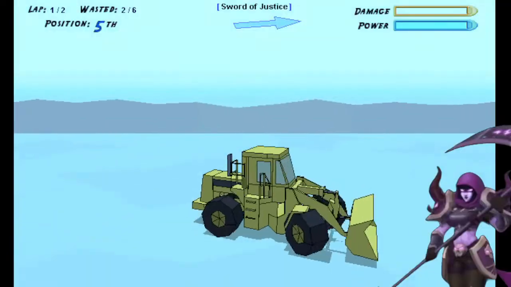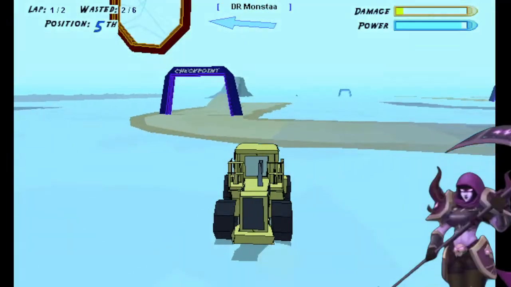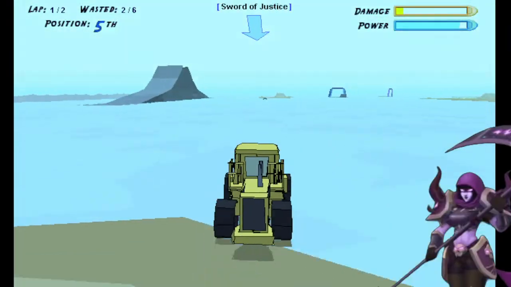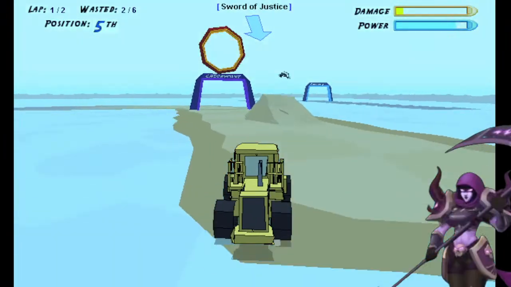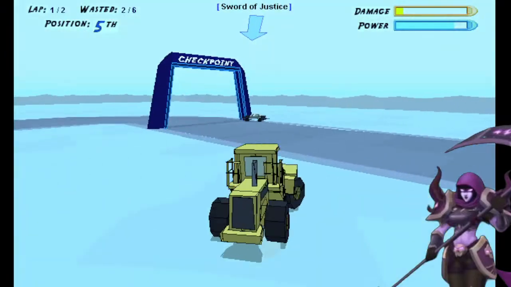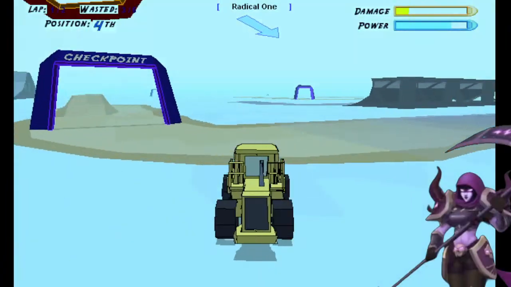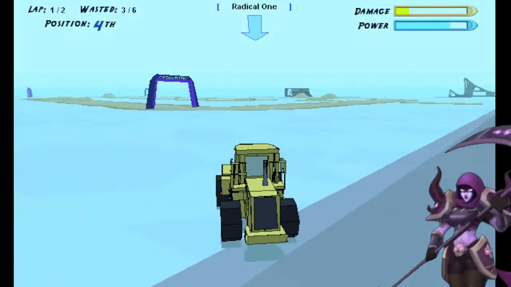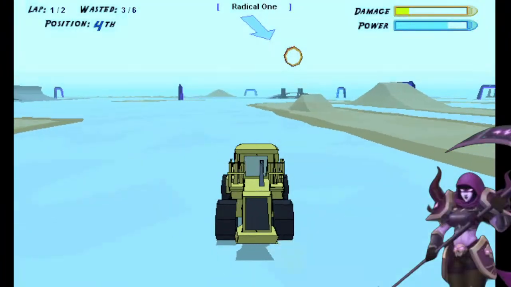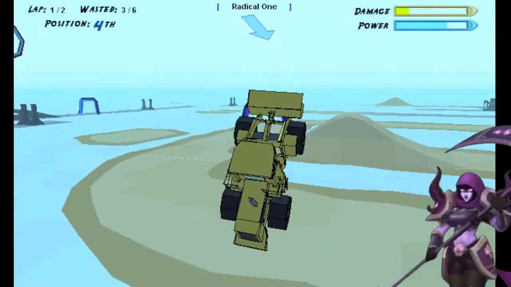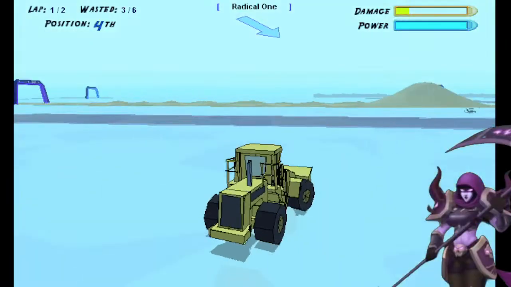I love it when it does that. Propels me forward. The music's picking up. I feel it. This will be my second win. Sword of Justice, you're fucked. Are you gonna keep veering off to the side every time I try and ram you? Is that how cops play? Yeah, get out of here. Come on, I need to get Radical One. Radical One. I'm so scared of little boy.